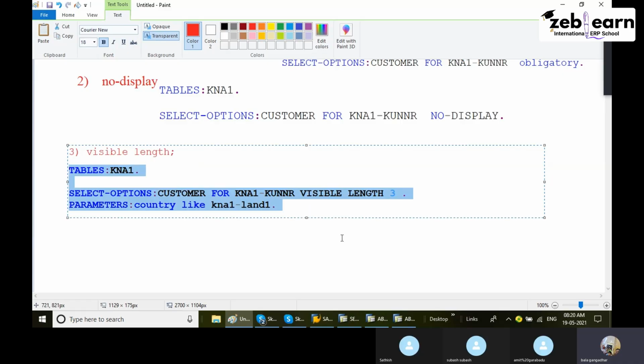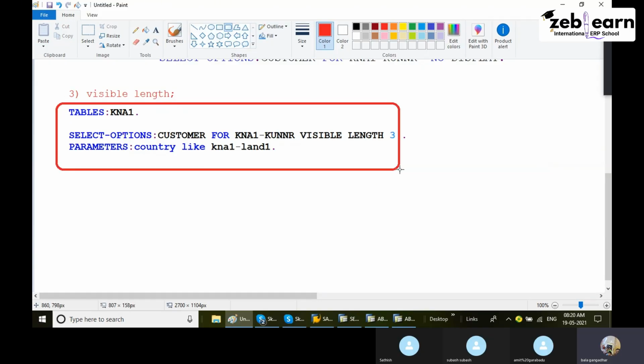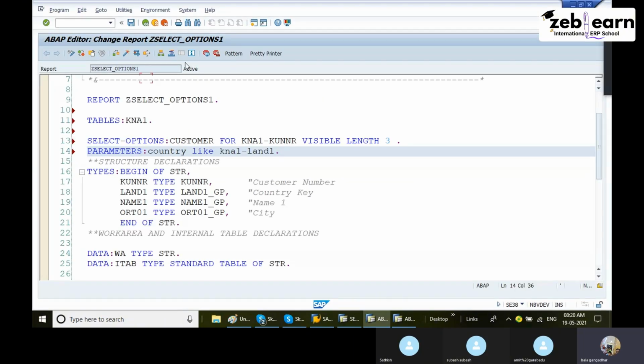This is visible in the syntax. Try the syntax. Output program same visible length. If I enter 1000 here, I can enter whatever values I want.